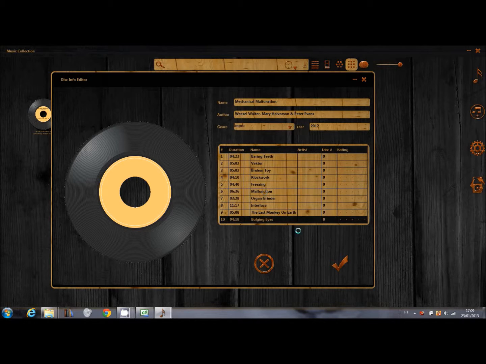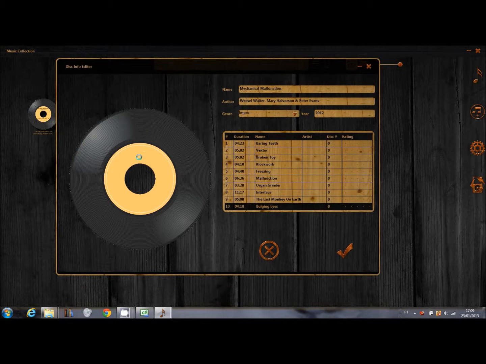Okay, now you can see you have this default display. Let me try to find something to display here. I will right click on the image, and the first three options are how you can input artwork for this disc. The first one is add cover from file.